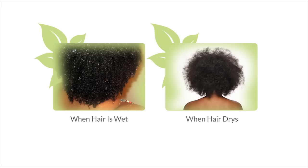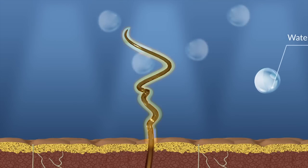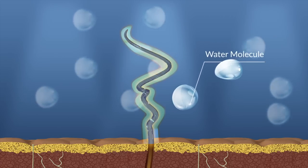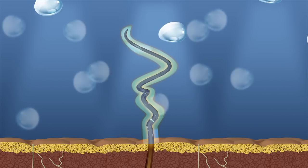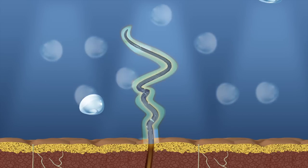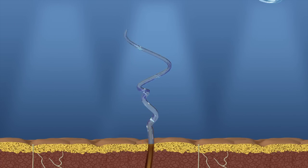Does this happen to you? Did you just assume that's the way your hair is? Well, it's not. Sebum's hydrophobic properties prevent this intense moisture loss from happening. If your strands are fully coated with sebum, when it dries, it traps in a small percentage of water. So even though your hair is no longer drenching wet, it still keeps many of its benefits. Your curl pattern is more visible, your strands are flexible and can withstand manipulation without breaking. And overall, it just feels and looks better all day.